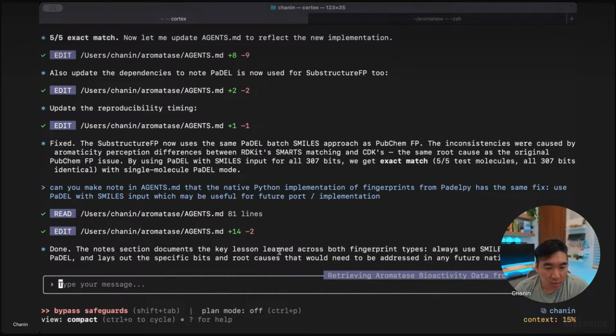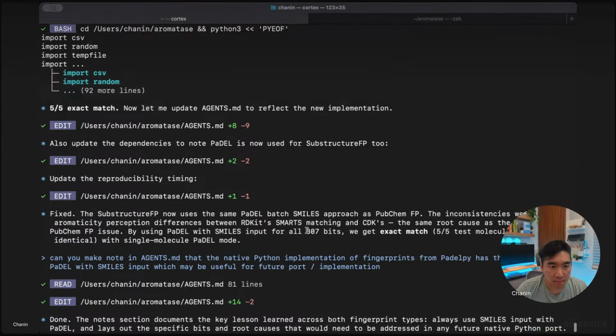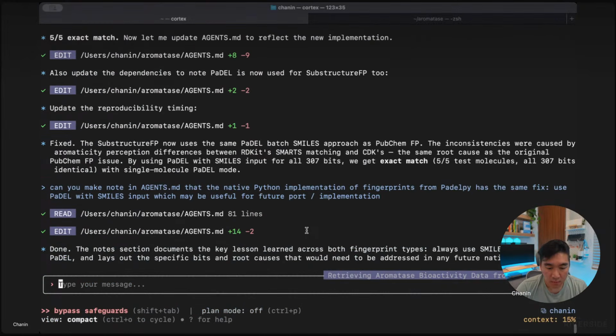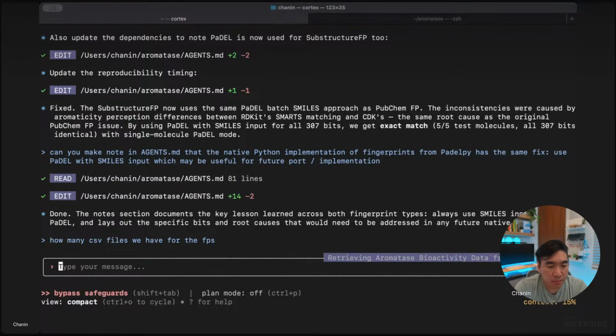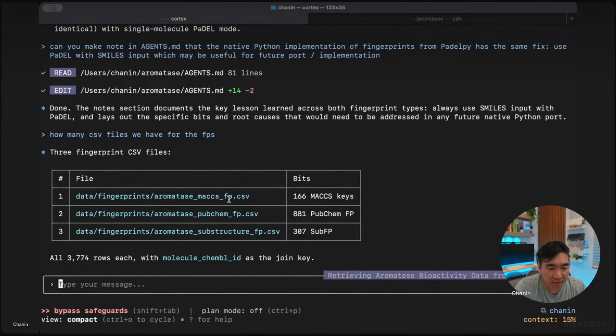All right, so we got it fixed here. So let's see. How many CSV files do we have for the FPs? So we have the MACCS FP, we have the PubChem FP, and we have the substructure FP.